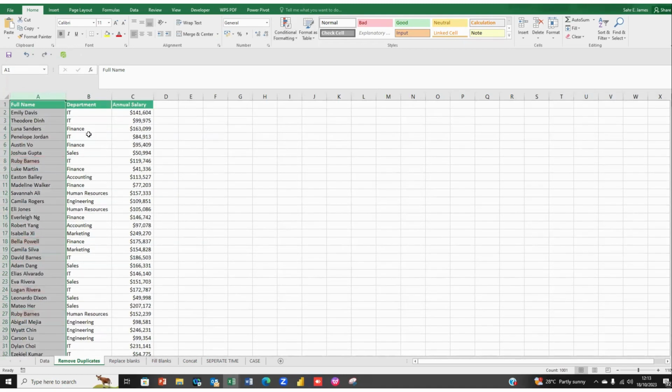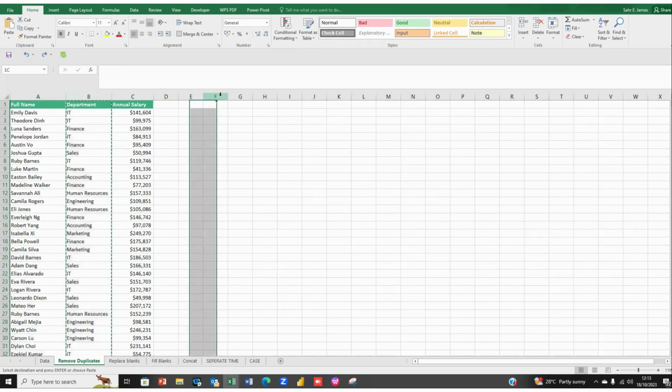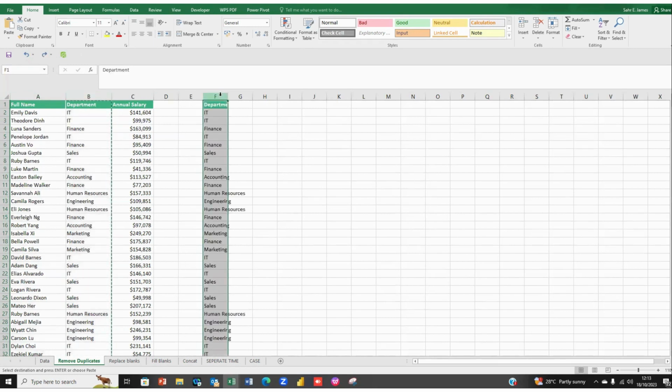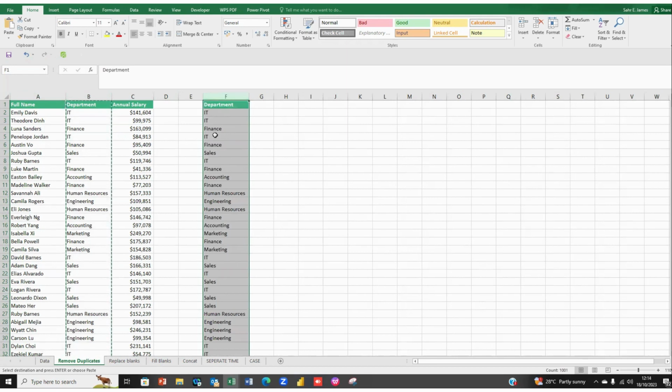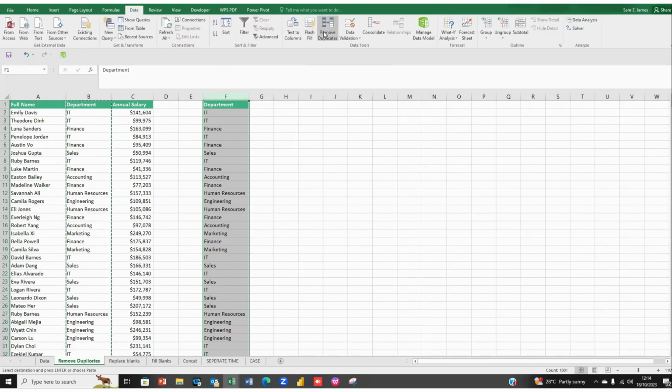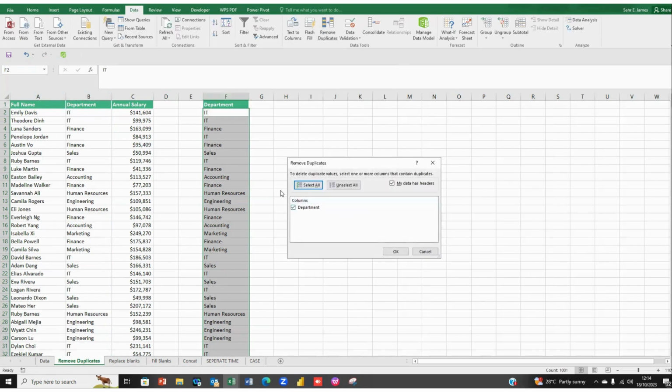Now we go back. This is how to highlight duplicates, and now we want to know the total number of departments in this particular organization. As you are seeing, we highlight this row, department, and we go to data, remove duplicates, and it will ask us which duplicates.